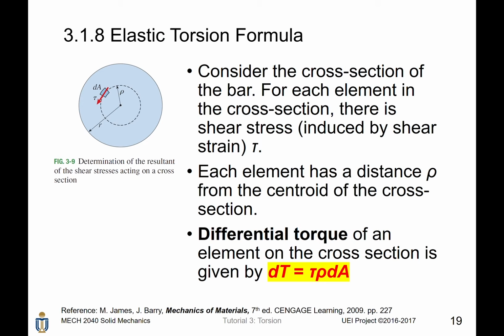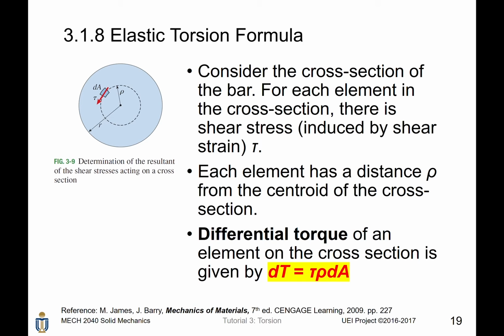After discussing tons of properties of the circular bar, now let's derive the elastic torsion formula for a circular bar. Consider the cross-section. For each element in the cross-section, there is shear stress, tau. An arbitrary element on the surface has a distance rho from the center line of the cylindrical prismatic bar. Since for the entire chapter there is a torque acting on the cross-section, we also need to find the differential form of the torque, such that we can sum up the torque for every differential area element on this surface.